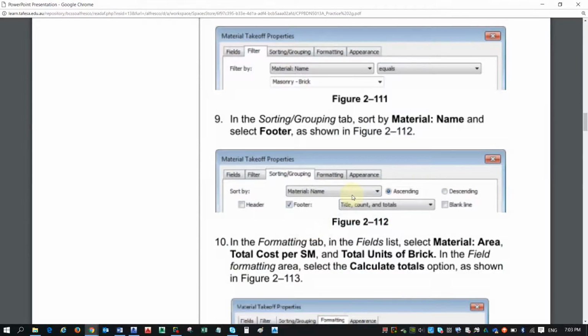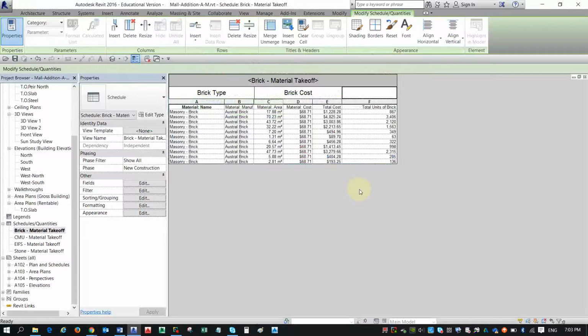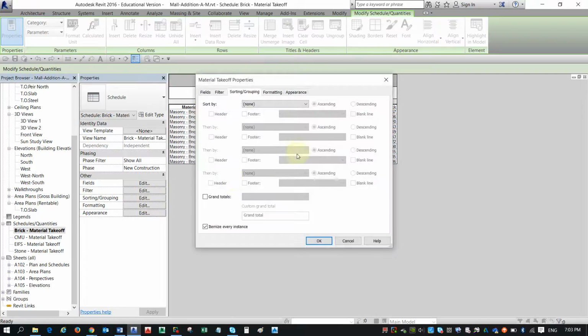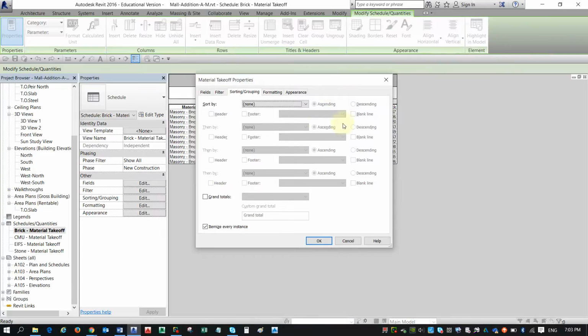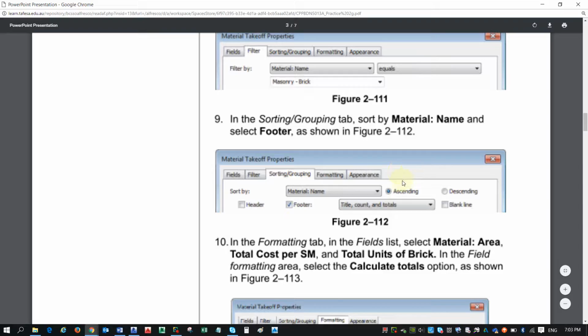All right. So in the sorting here. Okay, sort by, what are we sorting again? By name equals masonry brick. Okay, well, but we've done, hang on. Why are we doing that?